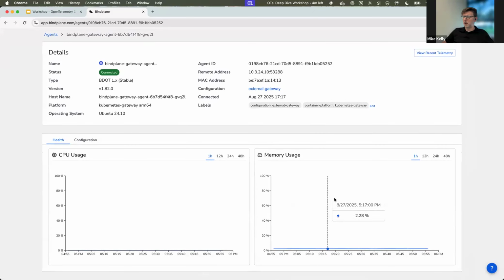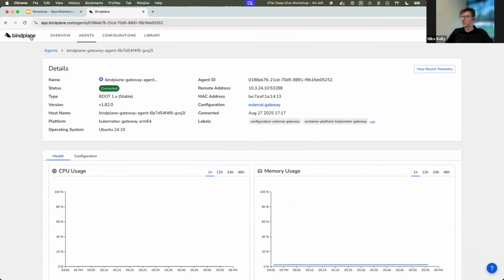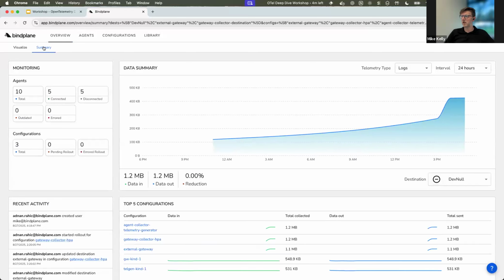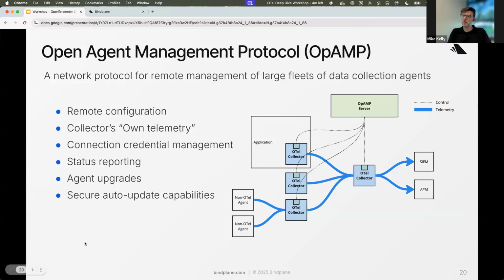Yeah, that's a good one. That gives you a little bit more of a sense of what's available there, and even the metrics that are associated with those. But OpAMP, we've developed this and worked with other teams to incorporate that into Bindplane itself. And so that's how we're able to do that from within the Bindplane interface. It's connecting to individual agents, managing those agent upgrades, including secure auto upgrade capabilities, and handling all the credential management at the same time. So pretty critical. And I think as your telemetry pipeline grows, a solution like that that is able to manage and control them becomes increasingly important for you.